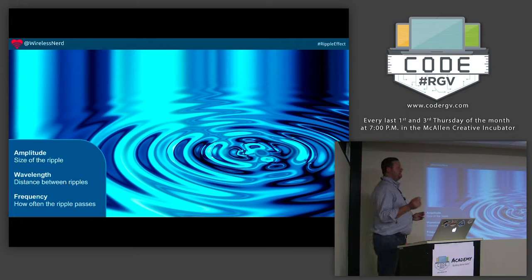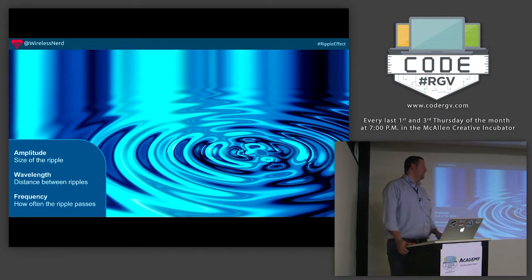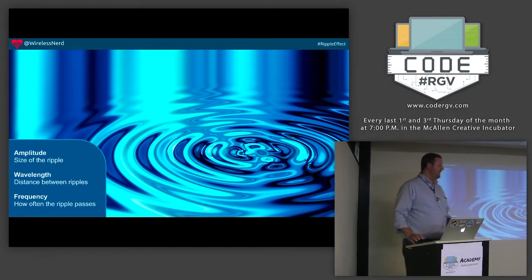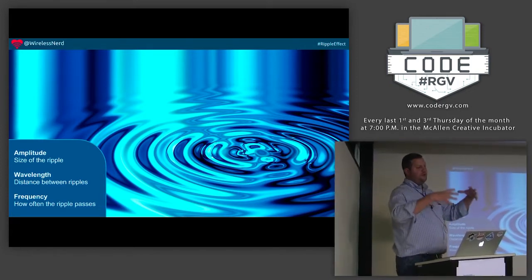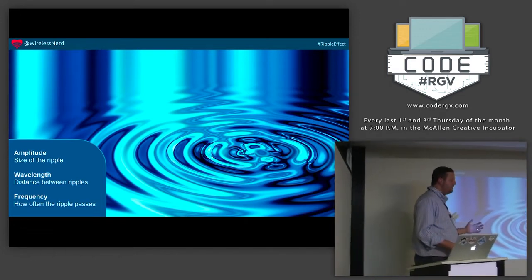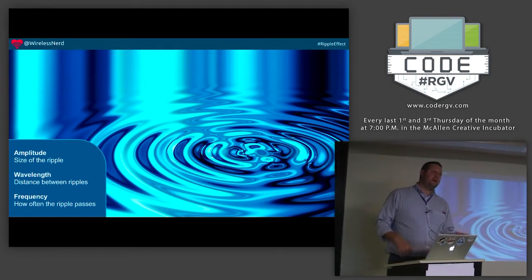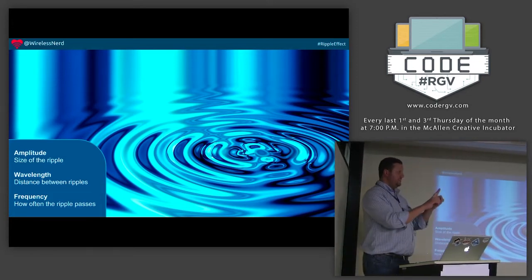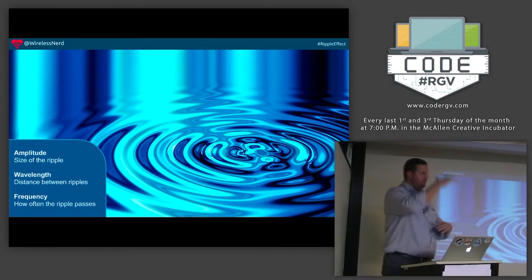So RF is pretty simple to explain if you've ever slapped a puddle, or thrown a rock into a stream or into a pond. That creates waves, and those waves are essentially the same thing as radio waves, moving throughout the spectrum of the air that we can't see. A couple of things define how those waves look and how they act. If you drop a rock into water and you see the waves go across, amplitude is how tall that wave is, the size of the ripple, how high up it goes. And wavelength is the distance between the peak of each of those waves. So your wavelength is between those two, and your amplitude is how far it goes.